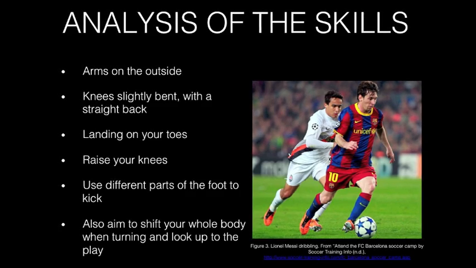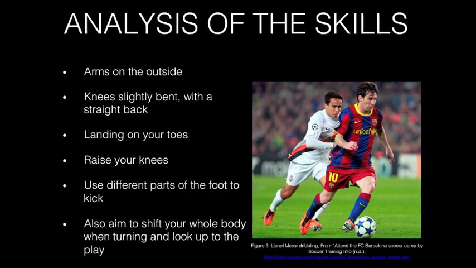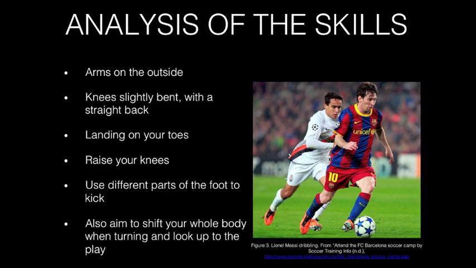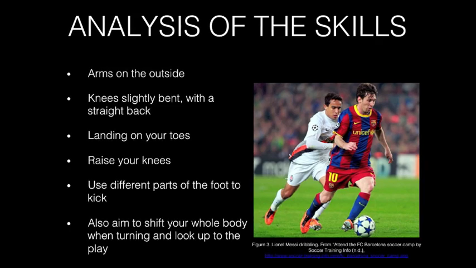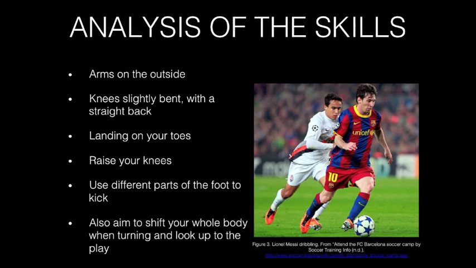Use your plant foot, the one that's not dribbling, to push off the ground, helping to improve the movement time and regain your balance. Raise your knees to establish momentum, thus increasing sprinting and dribbling speed. Try to use different parts of your feet to kick the ball and keep it close.